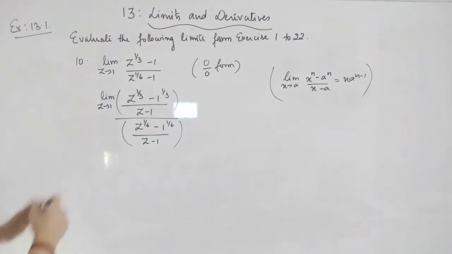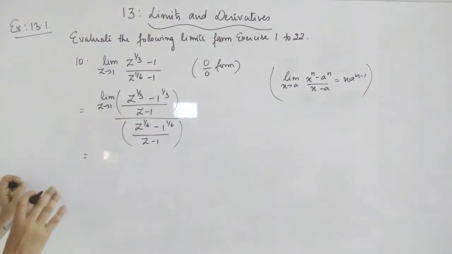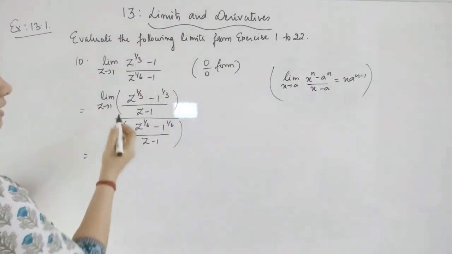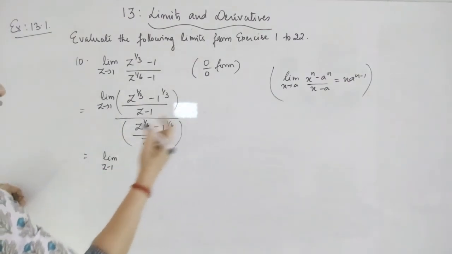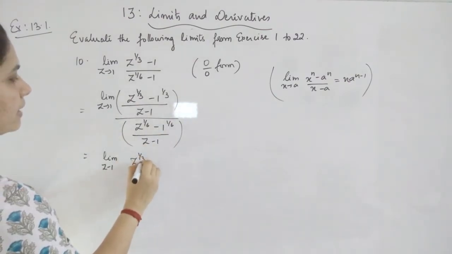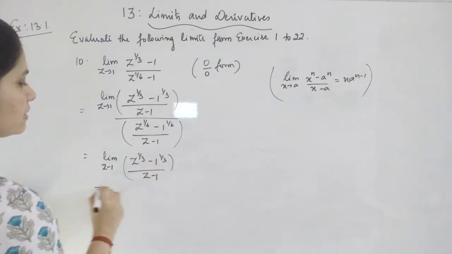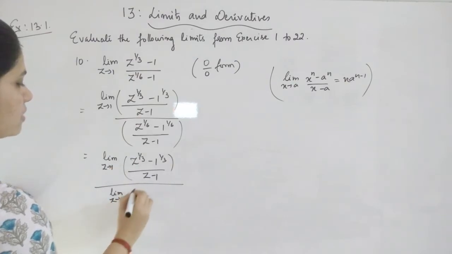Okay, but the thing is now you can apply the result separately. Again, limit of a fraction is equal to fraction of the limits. So you can just apply the limit to both the things. Again z tends to 1, it is appropriate, correct with respect to that formula. So you can apply in the numerator like this, divided by in the denominator also.